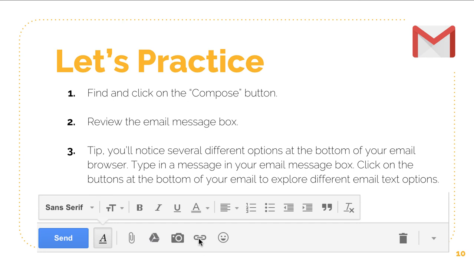This linking bar icon here actually represents a URL link. So if you wanted to type out some text, highlight it, and click this button, you'll be given an option to type in a website URL. If you do that and click OK, then a portion of your text will be hyperlinked. And lastly, we have emojis. If you would like to delete this draft or message, you can simply press the trash can.